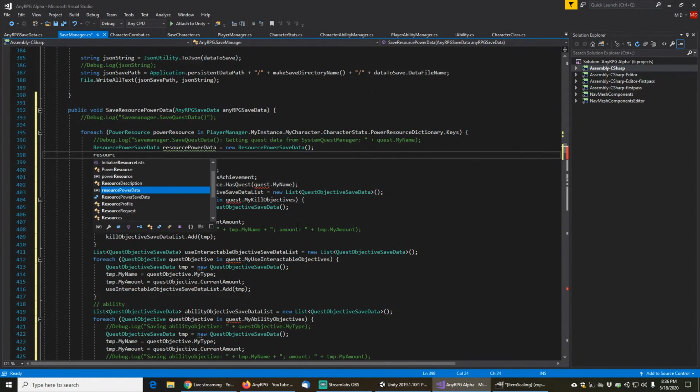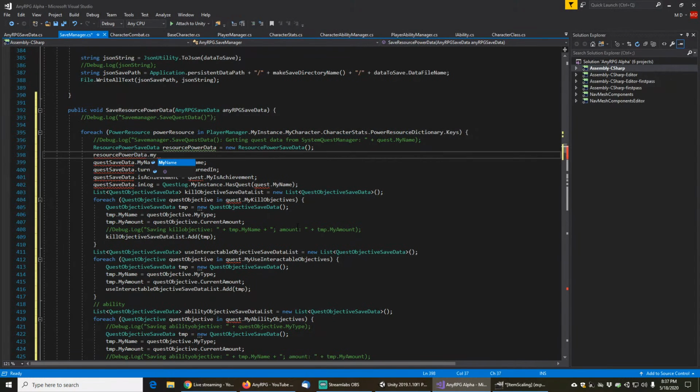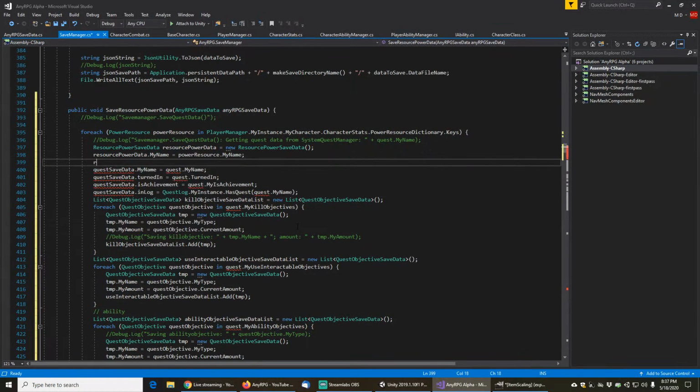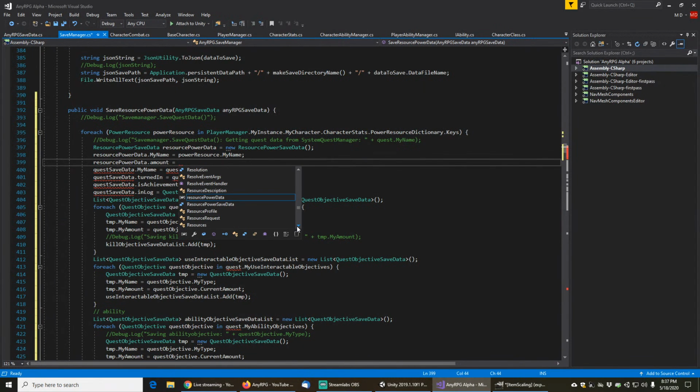And then we'll set the resource power data dot my name is equal to the power resource dot my name, and the resource power data dot amount equals power, and actually we want the dictionary here, not the power resource node.